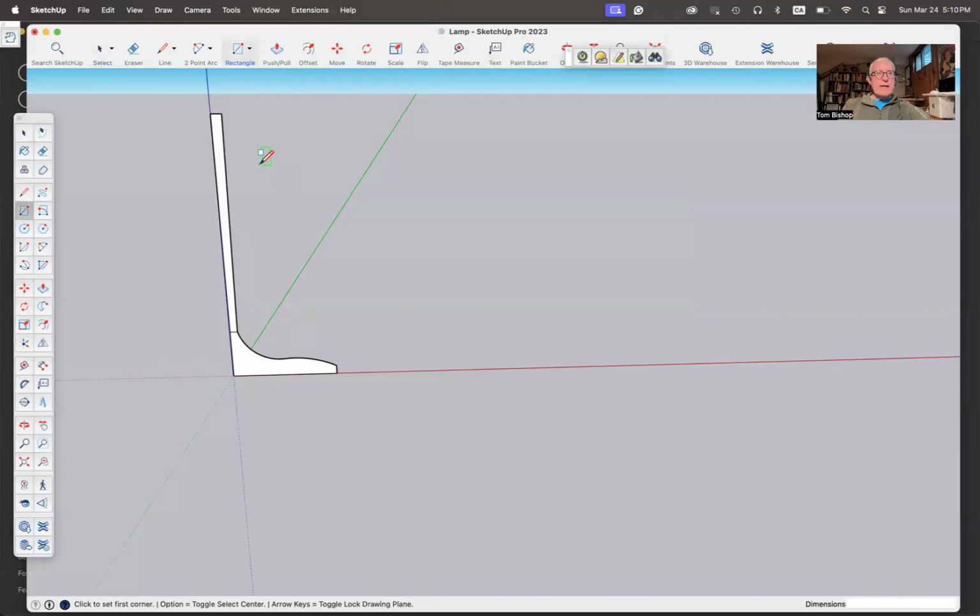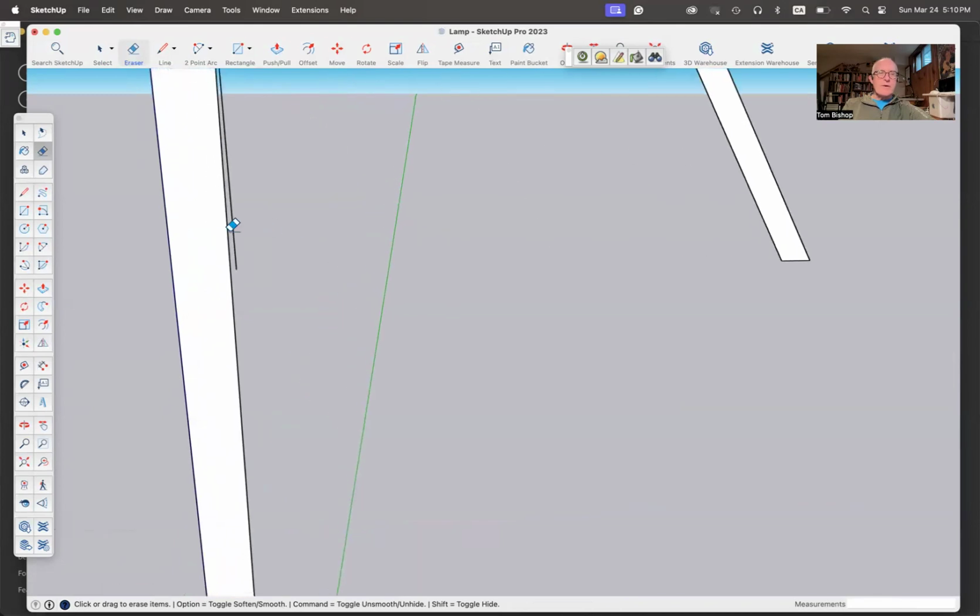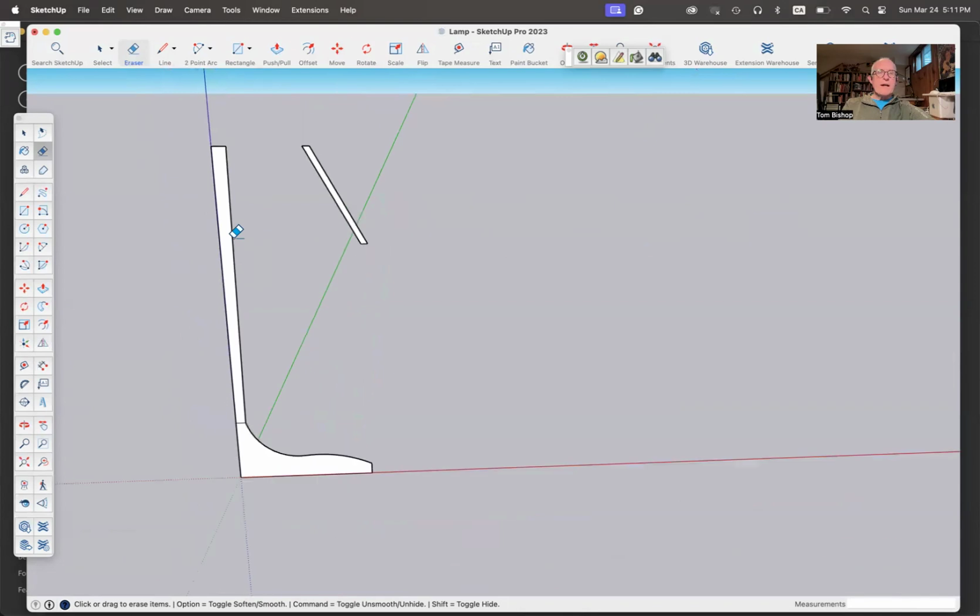So I'm going to get my rectangle tool again and click on this edge and draw again. I might have to tap my little left arrow key. And then what I'm going to do is just draw a shape on this that will let me make a shade. So I might come out here to the corner, click there, say that's the angle that I want, make that maybe just a little bit farther over, and then come back here and give myself another shape right there. Cool. E for eraser tool, get rid of that stuff, and also maybe this stuff over here. And now what I've got is that kind of shade shape hanging in space.